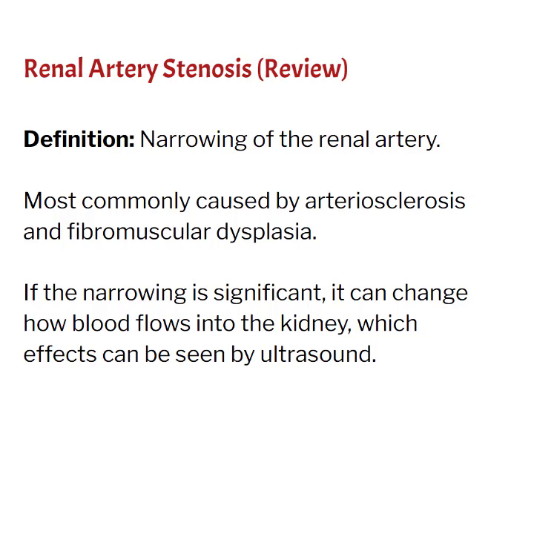So if you know the basics of what happens when renal artery stenosis is present, you'll be able to help the patient get the right tests they need. So let's take a quick introduction and review of the renal artery stenosis pathology. Renal artery stenosis is basically a narrowing of the renal artery.